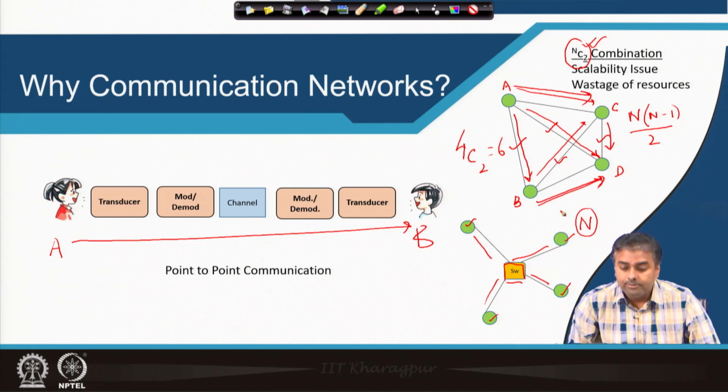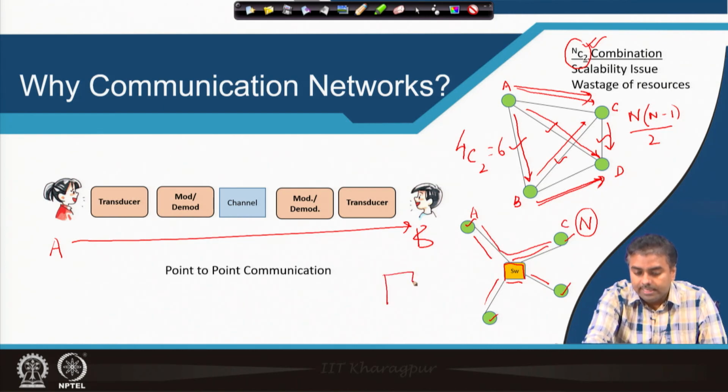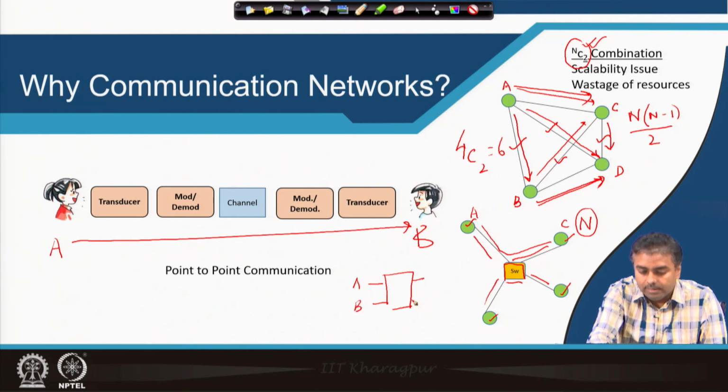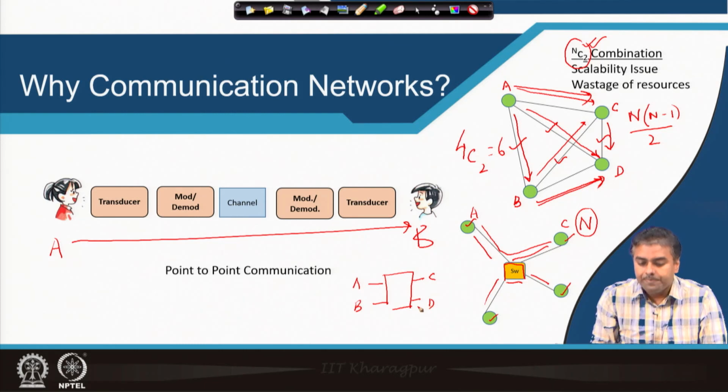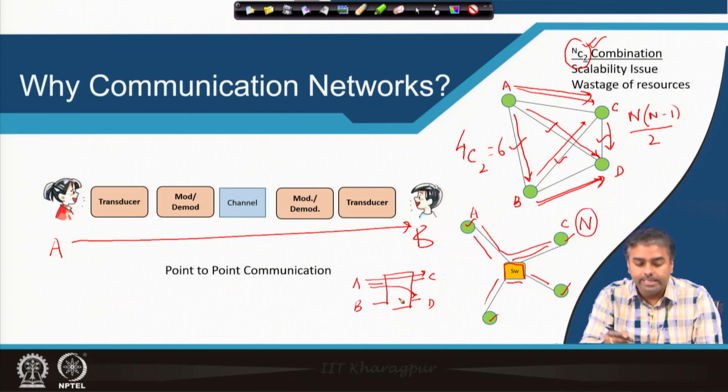So, what we are trying to facilitate over here is something like this. At any time this switch should be a reconfigurable one, so that if A wishes to communicate to C, then the switch must give this connectivity. So, the switch must be something like this, where this is A and let us say this is B. Of course, it should be a little bit different, we will talk about that later. Right now this should be sufficient. So, if A wishes to communicate to C, it should be this. If A wishes to communicate to D, it should be like this. If we want to make this 4 cross 4, so everybody can communicate to everybody.